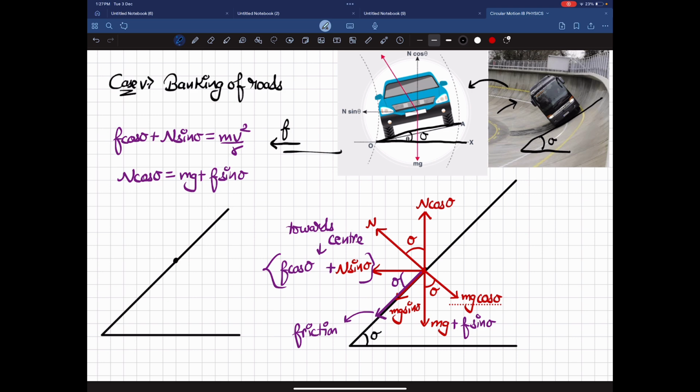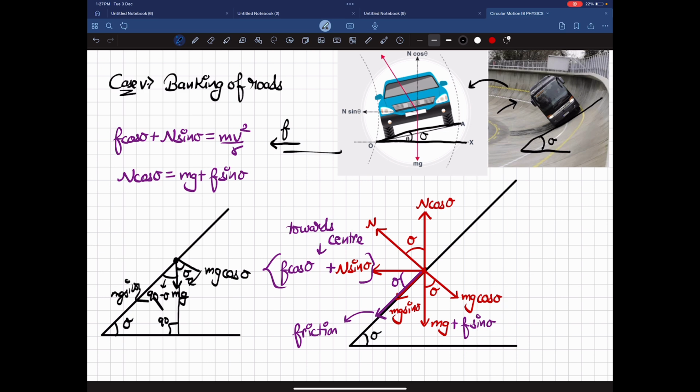So we know that mass should be downwards, so the weight should be acting downwards, mg. And this angle is theta. Alright. Now if you extend this a little bit, this should be theta as well. Why? Because this is 90 minus theta. Just visualize that this should be 90 degrees. So that should be 90 minus theta, which means this will be theta again. Now this is mg cos theta. And so this should be mg sin theta.